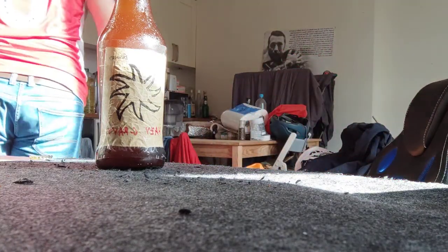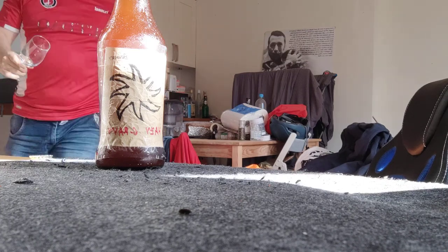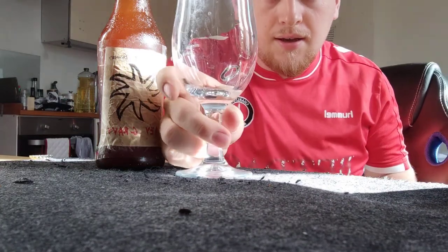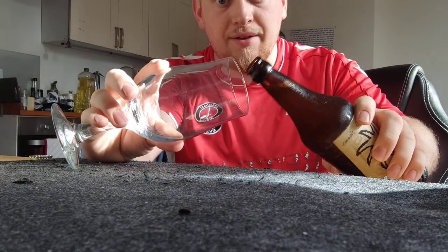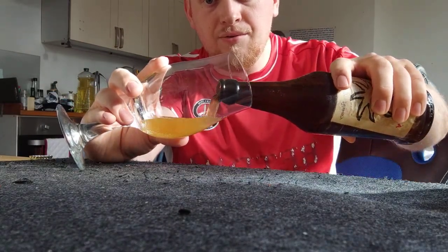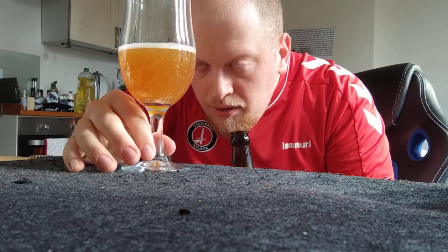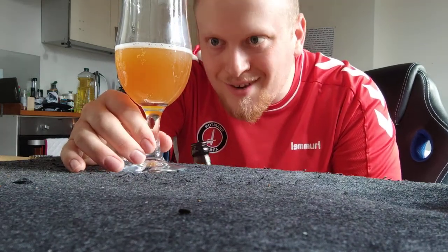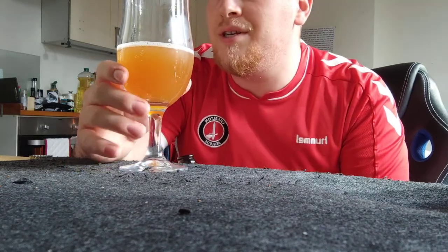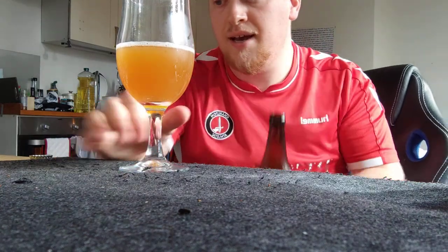Considering it's homemade, I'm going to try and get one of my glasses out to try this little treat. We'll get the old craft beer glass and see what our first impressions are like with a look at it. Ooh, that's a good colour actually — almost mango-y. Yeah, that looks a lot like a mango IPA. Very hazy. This looks like a proper craft beer. I'll give the look of it another 10 out of 10. That looks like a proper solid homemade beer.